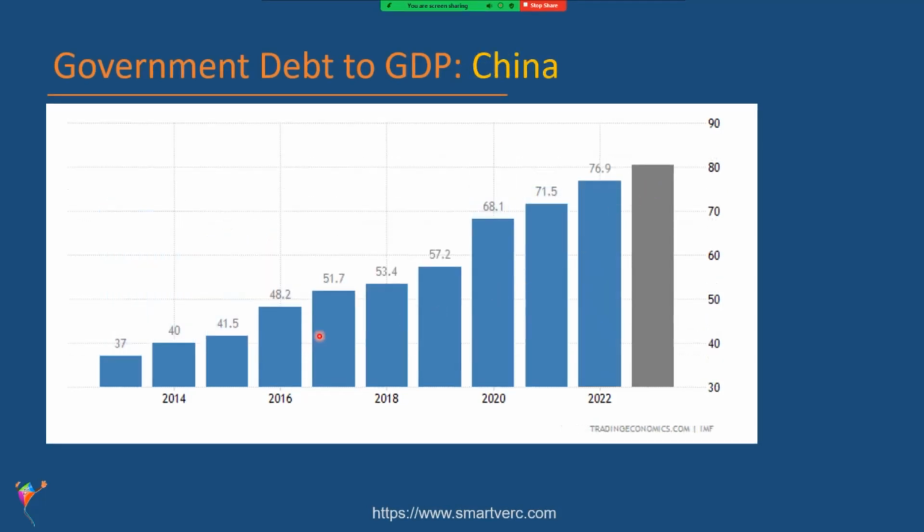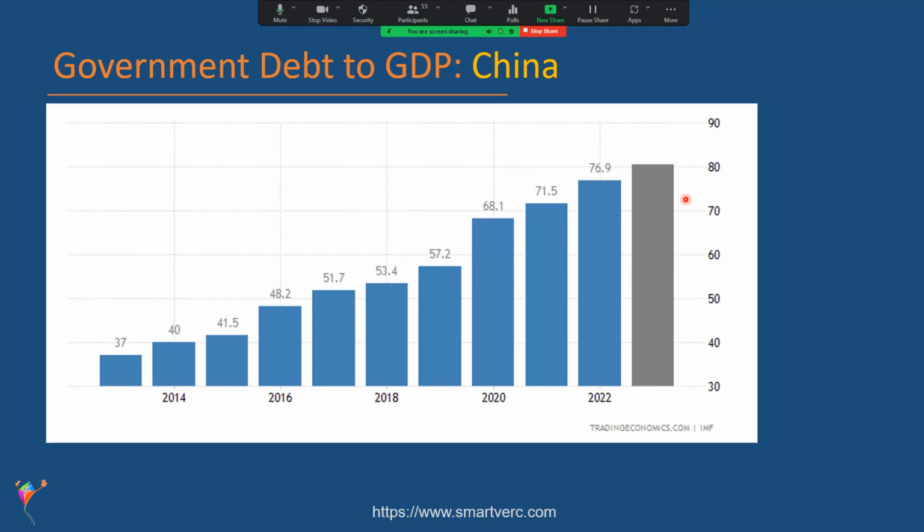And here comes China. It is very difficult to find any significant change in the debt to GDP ratio. And now in 2020, as you can see, from 57.2 to 68, there was a jump of 15%, but overall, on an absolute level basis, 76.9 is, I think, the lowest that we have seen in previous slides. And this shows that the Chinese economy is pretty strong, but at the same time, the debt is rising at a very fast pace over the last 10 years. And still, post-COVID also, it is rising.